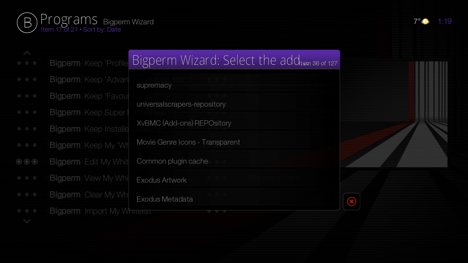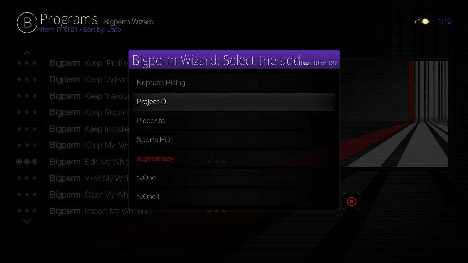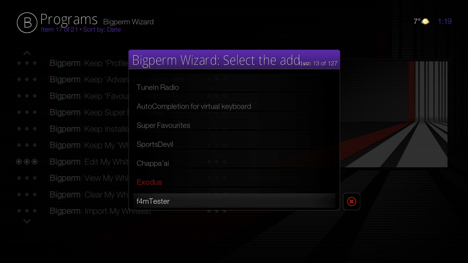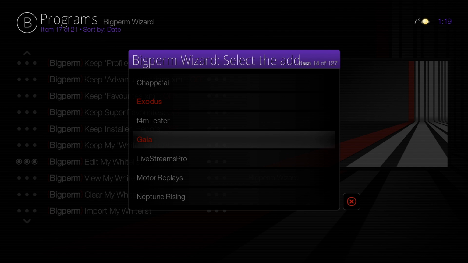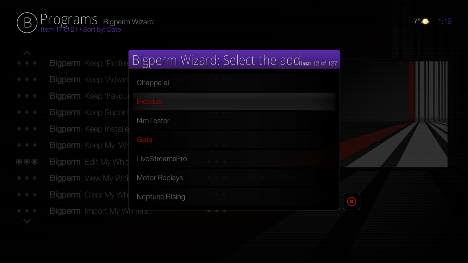So as you can see, it makes this part of it a lot easier. You don't need to go through this and do all that stuff. I'm just going to unclick Supremacy because you don't need to have it. So really, all I have in there right now is Exodus and Gaia and the TVDB. And the Exodus and Gaia, Exodus is going to disappear because I'm not going to use it anymore.